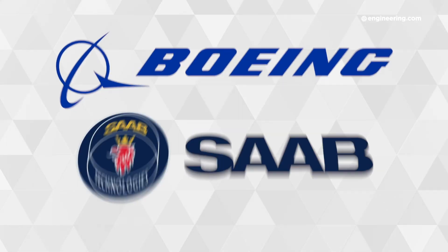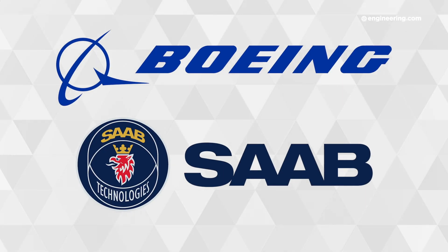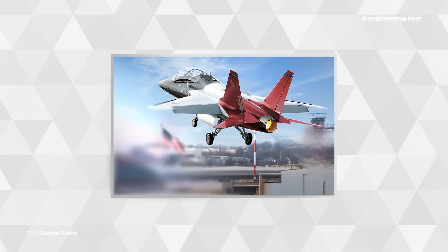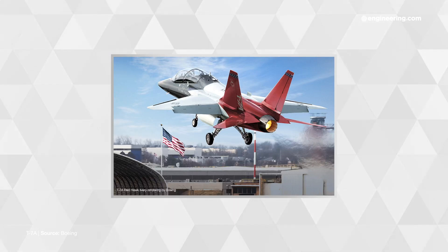With modern four-and-a-half and fifth-generation military aircraft on the flight line, however, the need for an advanced trainer with modern systems simply forced the hands of Pentagon planners, and the winning team, Boeing and Saab, have produced a very useful-looking airplane in the T-7A Red Hawk. The aircraft is capable, affordable — at least by military standards — and maintainable, and the USAF plans to buy some 350 of them.